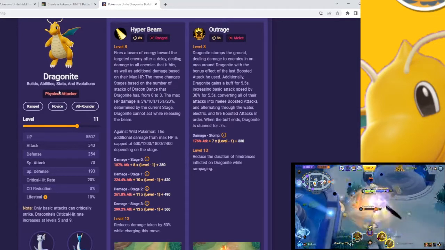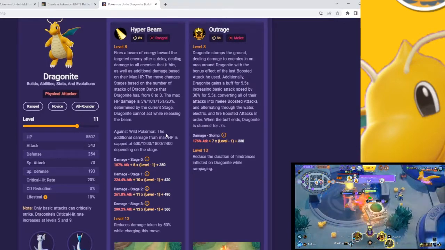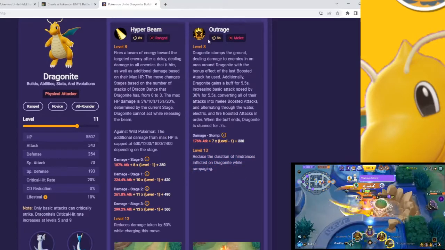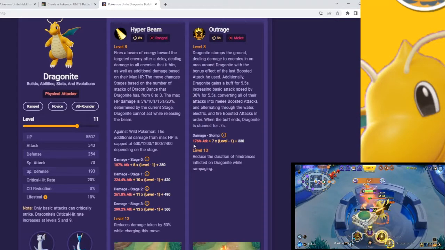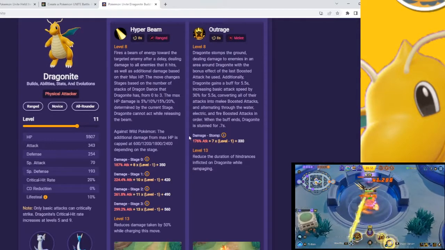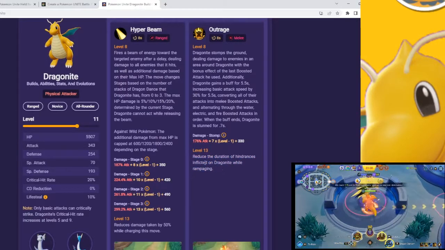I believe all-rounders get like 25% resistance to CC. So that means CC lasts 25% less long. But with the upgrade to this, once you get to 13 and while you're Outraged, that'll give you about half CC reduction, just about. Which is very important because that means you could stick to people better. CC stuns will last less time, slows will last less time. Honestly, hitting 13 is very important for Dragonite.